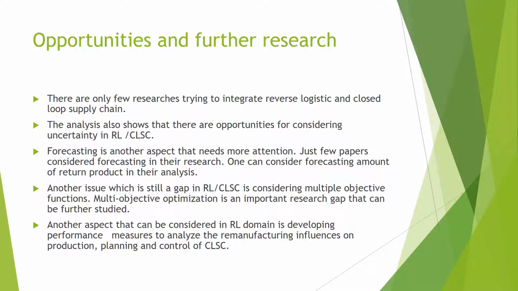Another issue which is still a gap in reverse logistic or closed-loop supply chain is considering multiple objective functions. Multi-objective optimization is an important research gap that can be further studied. Another aspect that can be considered in the reverse logistic domain is developing performance measures to analyze the remanufacturing influence on production planning and control of closed-loop supply chain management.